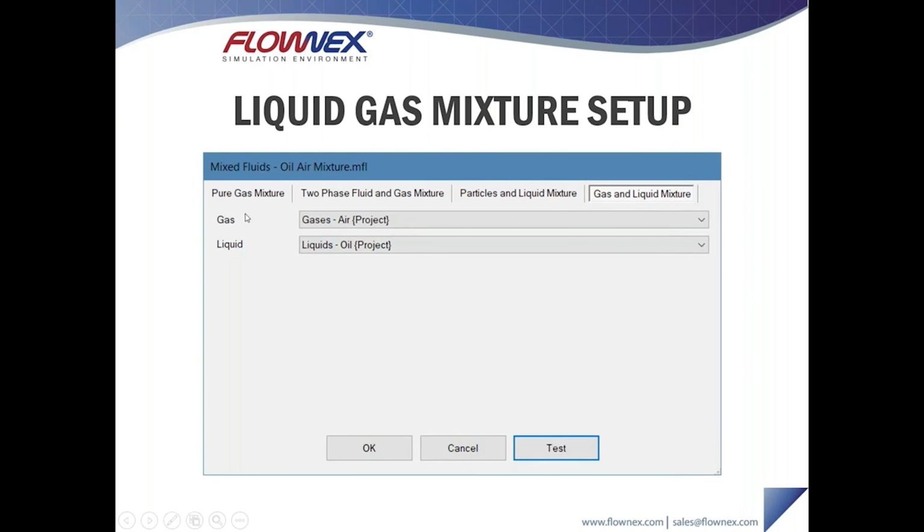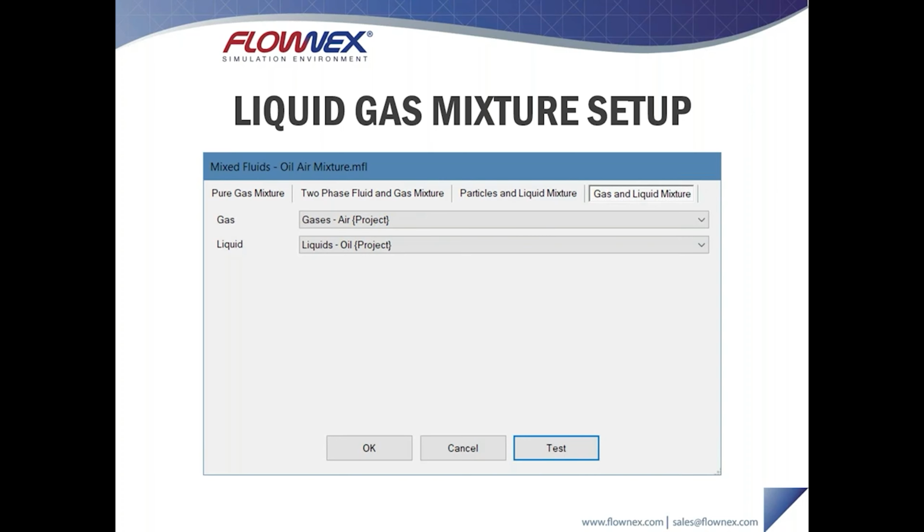I'll show you this in detail in a second, but this is basically all we need to do to specify our oil mixture. We select the fluid we'd like to use as the gas phase and the fluid we'd like to use as the liquid phase, and then Flownex calculates all of the mixture properties under the surface. So we've put a lot of work into things like the mixture densities, mixture viscosities, how each of the components with their typical theory should then use these fluid properties. And basically the detailed work regarding this fluid model is all done in the background.